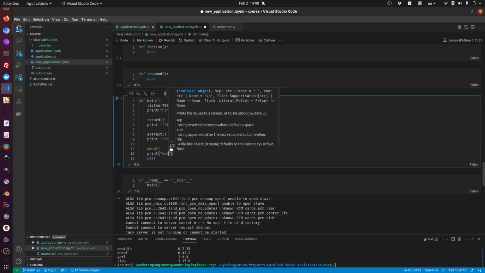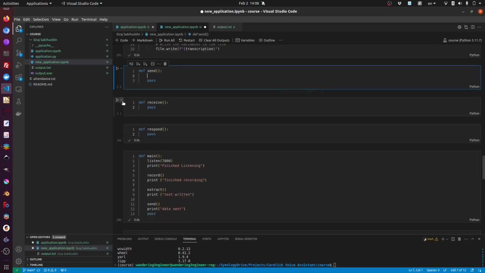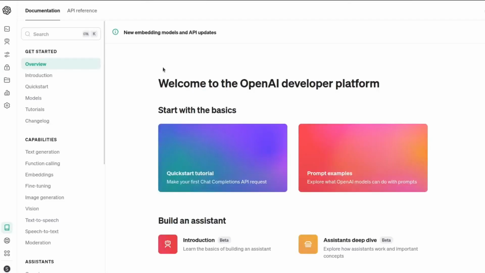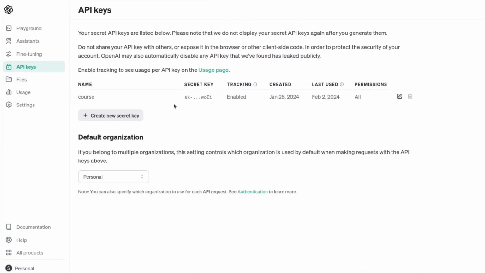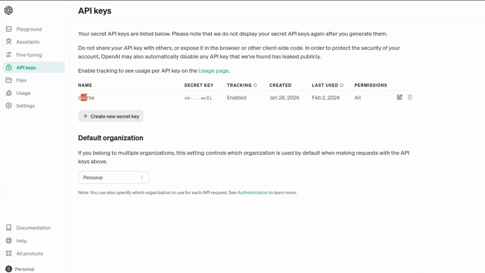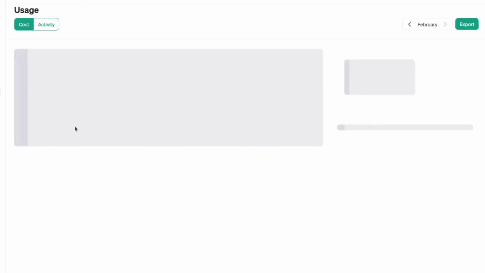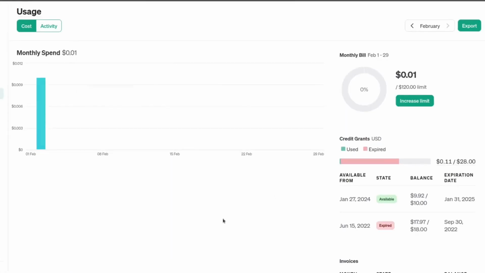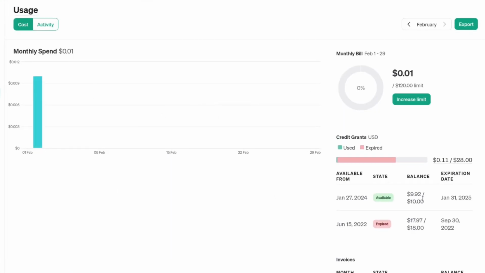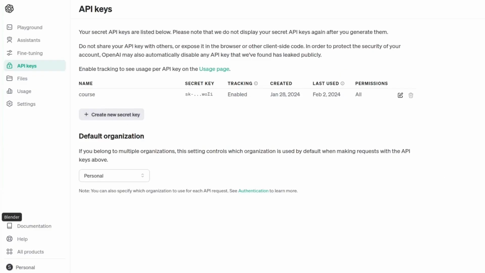Data sent. Now this is where it comes in that we need to interface with this cloud software from OpenAI. So I'm already logged in. So I have here a key. When you first want to try to access OpenAI's API, you normally have to pay for using the API. Here, I'll give you an example of this. I have paid for this API. I've, in fact, put in $10 in there. I should be the only one who can use it.